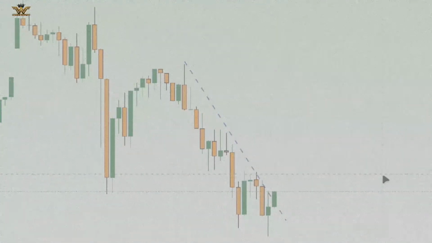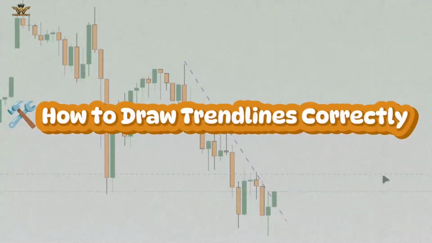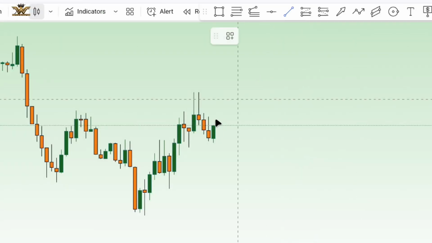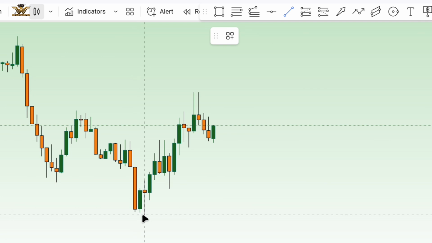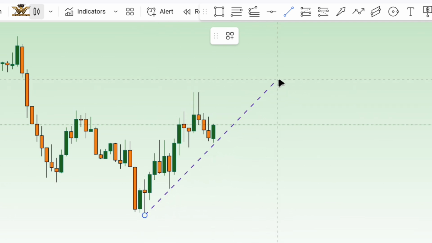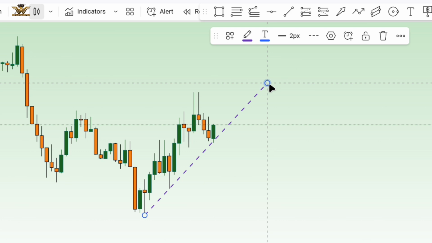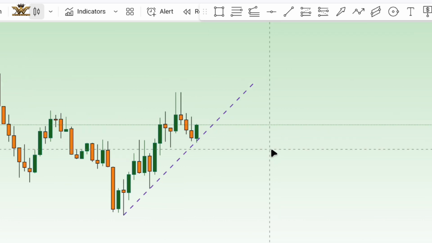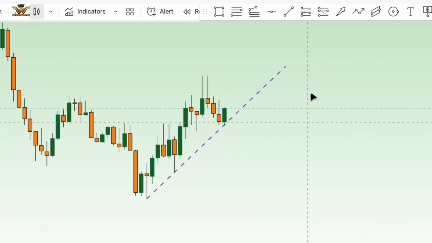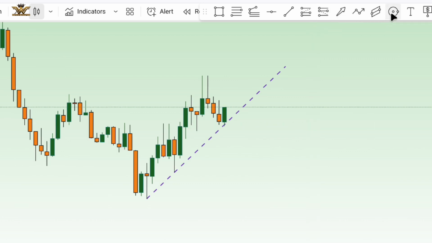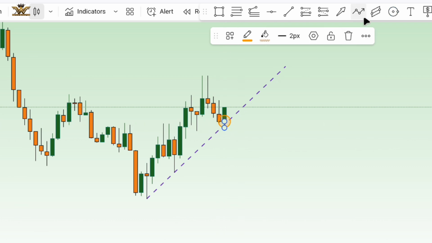Now I will instruct you how to draw trend lines correctly. When drawing trend lines, avoid forcing the lines to fit your bias. Instead, look for clean, obvious swing highs or lows and connect at least two valid points. And keep in mind, trend lines don't need to be perfectly accurate to the pip. Treat them as zones, not fixed price levels. Higher time frames like the 4-hour or daily often give more reliable trend lines compared to lower ones like the 15-minute or 5-minute time frame.